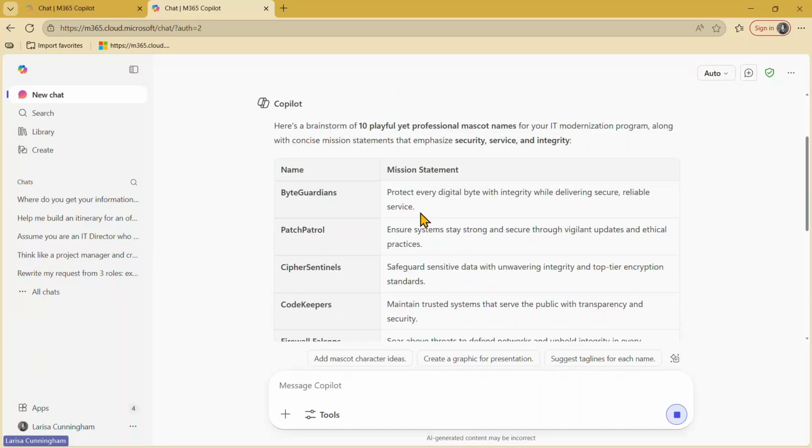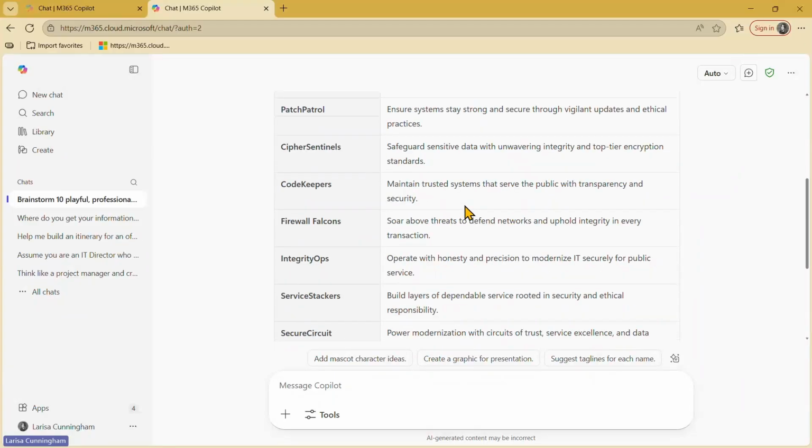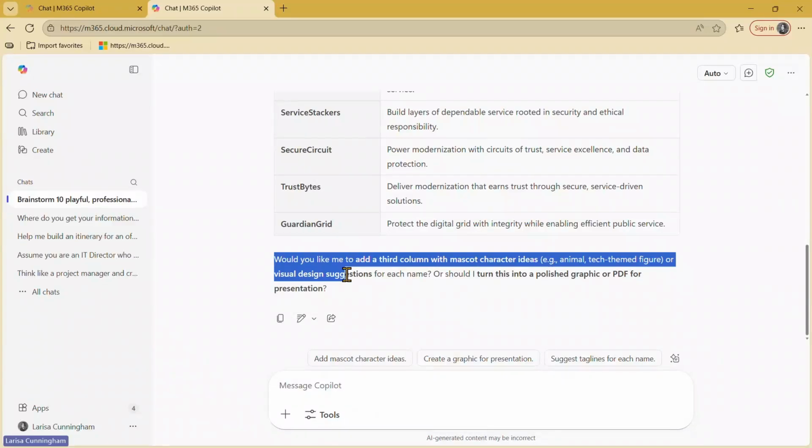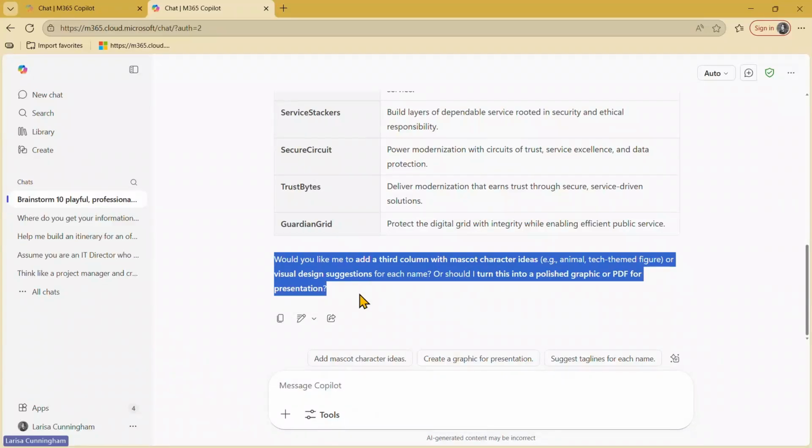So starting here, it came back pretty quickly, and it gave me exactly what I asked for, a table with a name and a one-line mission statement. It's even explaining why it did those different things. And as you scroll down, you'll notice that it asks for additional things it can do for you. So this is what I mean by Copilot encourages you to continue that conversation, and it tries to find ways to help you proactively.